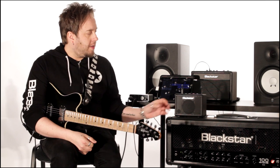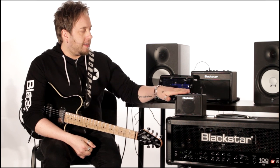I'm starting off with our Blackstar Fly 3, which is a very unique small 3-watt mini amplifier, which is battery powered as well as mains. And you can get an extension speaker for it as well, which you can use for your multimedia needs, like a computer or MP3 line in, that kind of thing.